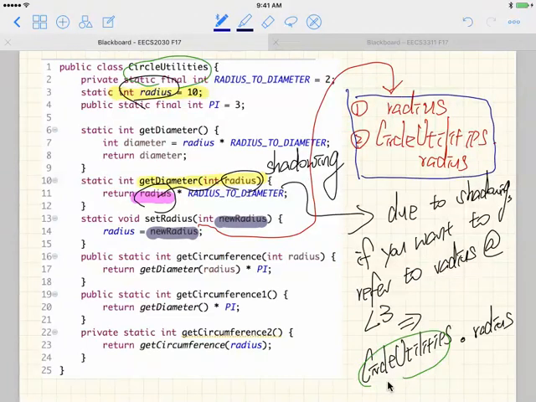So now I'm going to say these two options over here, for the method at line number 10, where there is shadowing. They mean the same thing, right? In this case, they are the same.